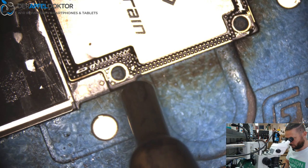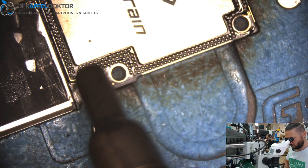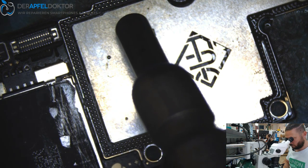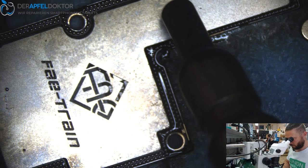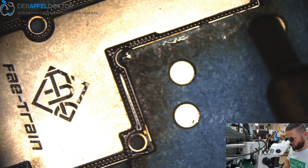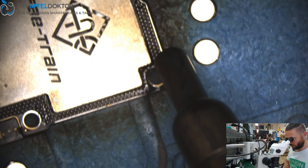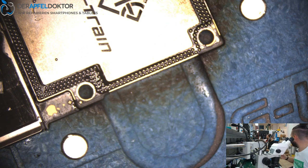So now I have to do screen replacements too, and Andy too. That's life. Normally we don't do that, but we are a small company, only three people here at the workshop. And when one is on holiday, I was before, now it's David, and after that it's Andy. And it's a hard time for us then. Every year. The years before we didn't have any holiday. Andy always working. Yeah. What should I say?